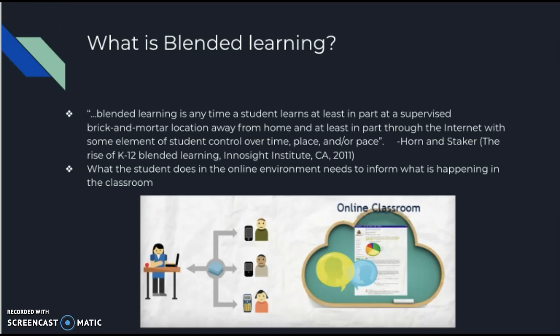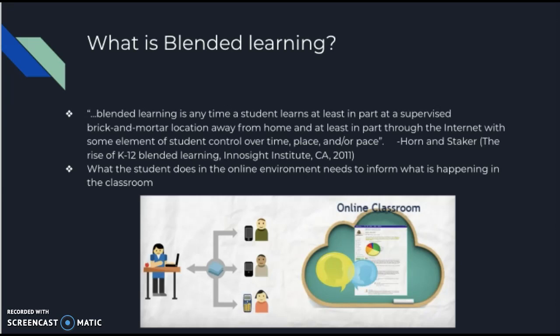What does it look like in the classroom? So it has to be a connection between online and offline classwork, meaning students are not using technology to play games if they finish early or as a supplement. Rather, they are using the technology in combination with class instruction.